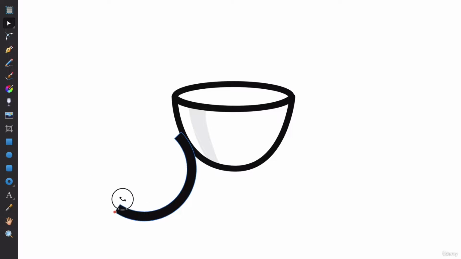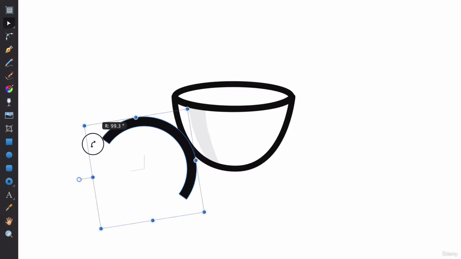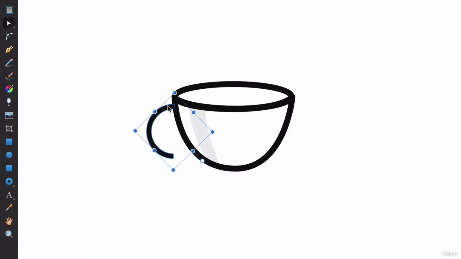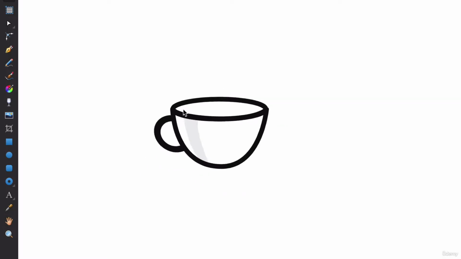And I can also change how it goes around the entire circle. So now we have our little coffee cup handle just like that. By using those default shapes, I can thicken it up to match the thickness of the cup.